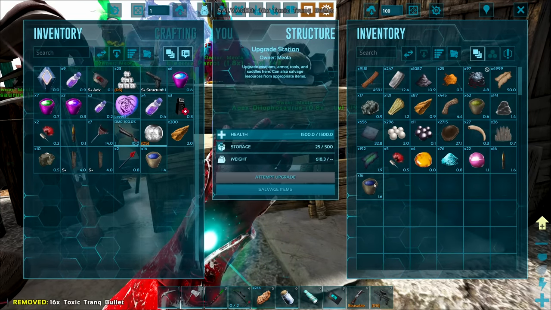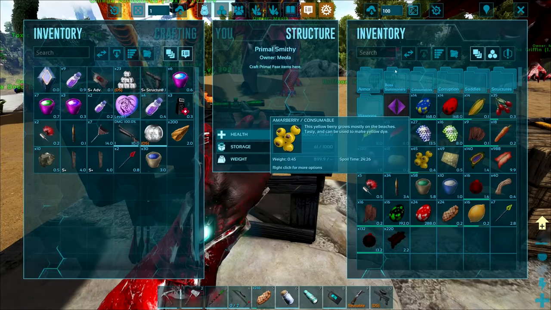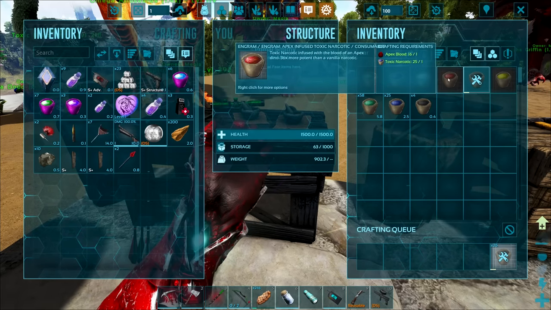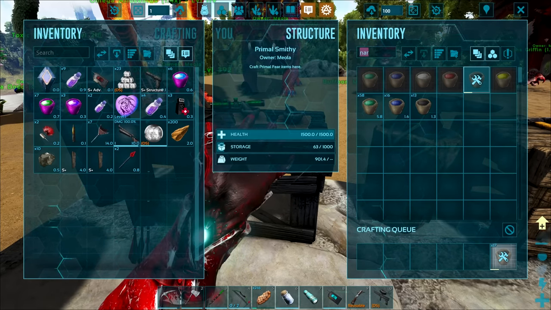Let's salvage these. We have 30 toxic narcotics now. What are we going to do with the toxic narcotics? I'm sure you're wondering. We are going to turn them into primal narcotics. Never mind apex narcotics anymore. We don't need no apex stuff. No, no, no, no, no.